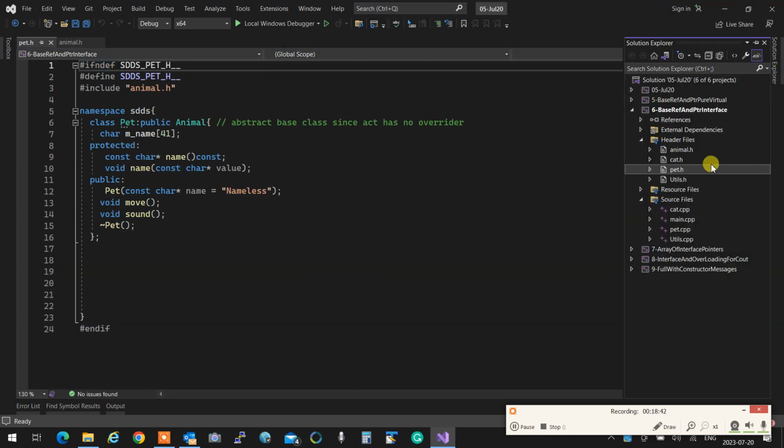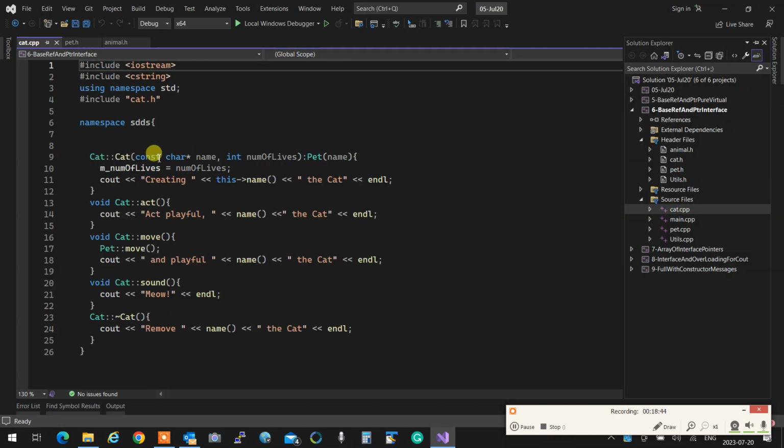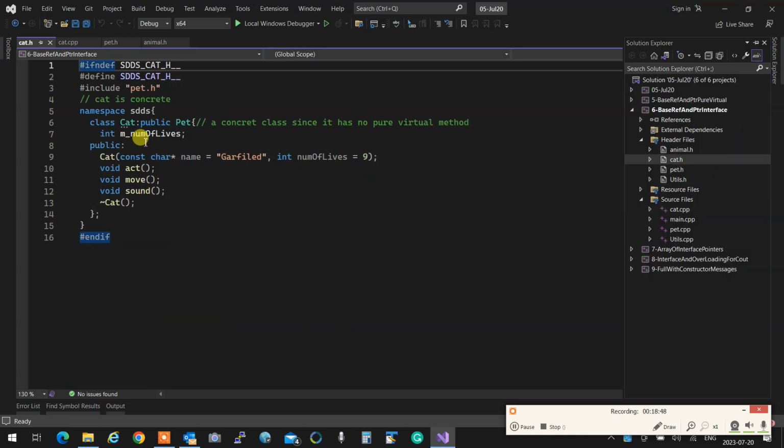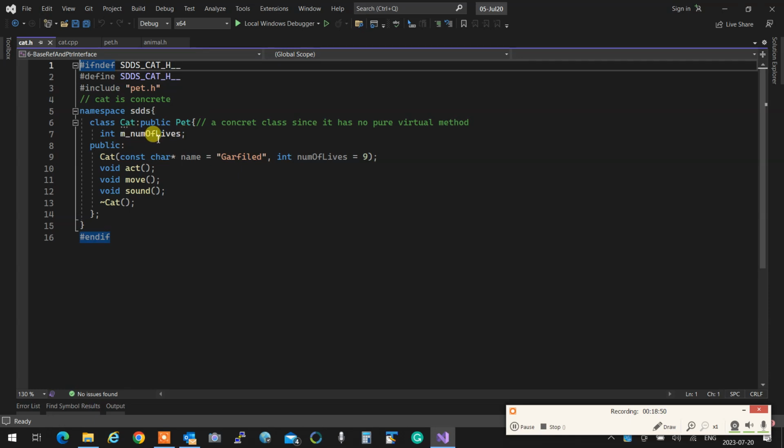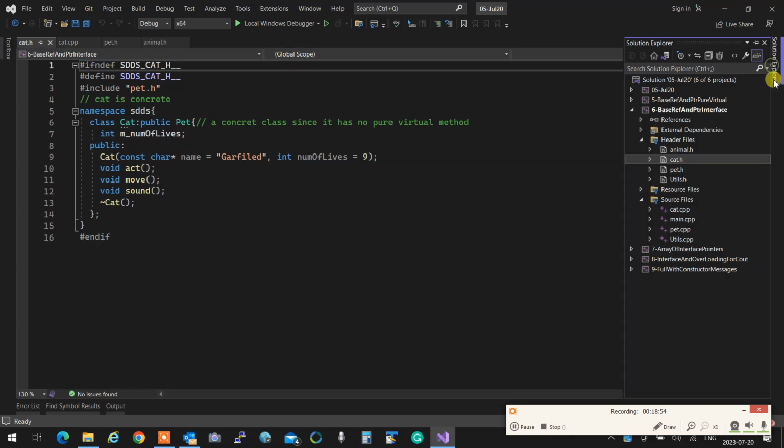So now pet, and then we go for a cat. And we're going to say cat is a pet that has number of lives. And then we continue after that. And we say dog, where is the dog? Oh, we don't have a dog here anyway. So that's that. So that's an interface. We know now what an interface is. There's no big mystery on it. It was very simple, so it takes 5 minutes to explain what it is when you know what a pure virtual method is.